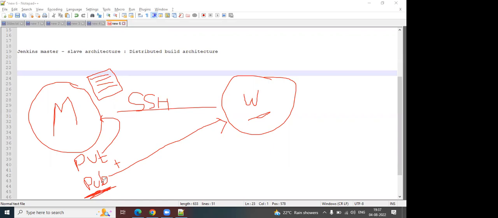So two important things. First, I need an image, a machine which is a similar configuration as my Jenkins, so that I can distribute the workload, so that in case the master fails, the worker can take the workload. For both of them to work, I need my SSH connectivity to be established. And for SSH connectivity, I need a combination of private and public key. Private key stays there only in the master machine, and the worker node will have the public key. And the combination of private and public will make my thing work. Any doubts related to this?